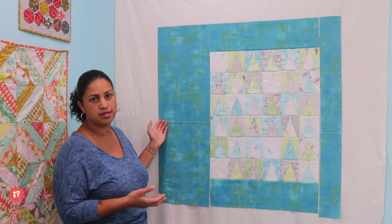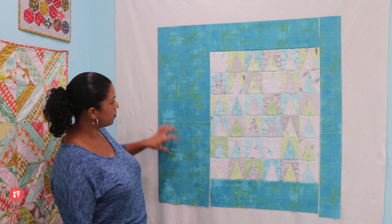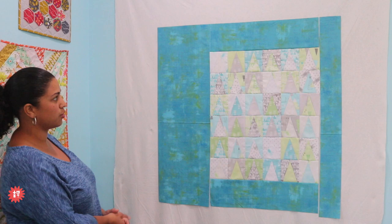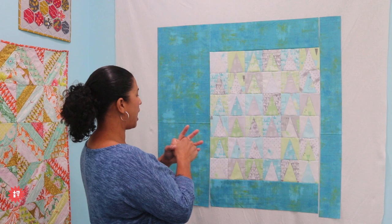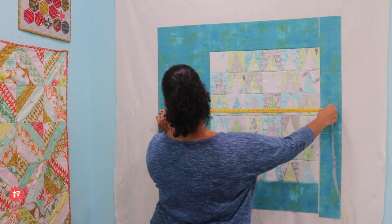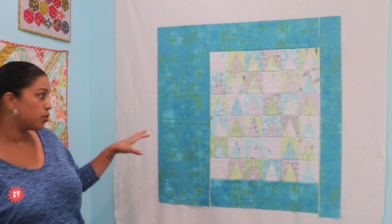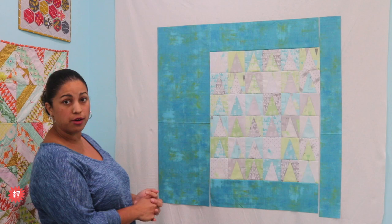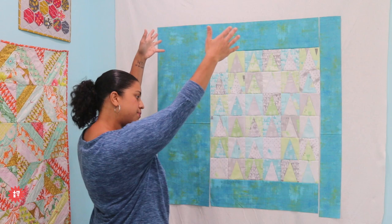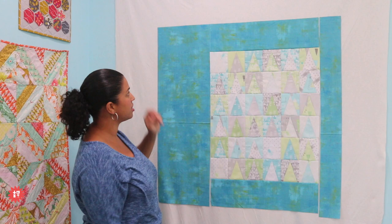This was a 12 inch wide chunk, and I kind of like the way that looks. You can see how this panel has now been shifted off to the side. Let's take some measurements — we said 34, so if I added three more inches it would be more like 37 and a half by 38, which would almost be a perfect square. If I wanted it to be more of a rectangle, I have a couple of options depending on how I want the center panel to be displayed. I may have to rip out one of these borders and add a wider chunk at the top, or both top and bottom.